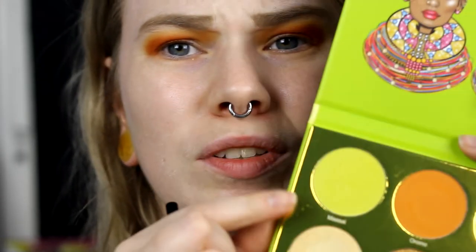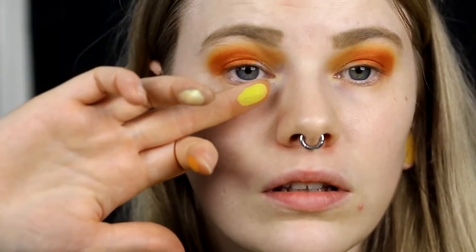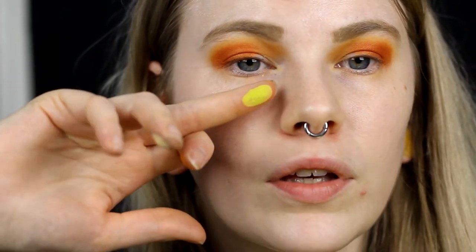So I think I want to have a bright inner corner. I want to use this Maasai so bad, but I also want to... okay, time to swatch. So the things I'm debating on is these three colors. If I want to take this, okay, I think I will take Maasai.